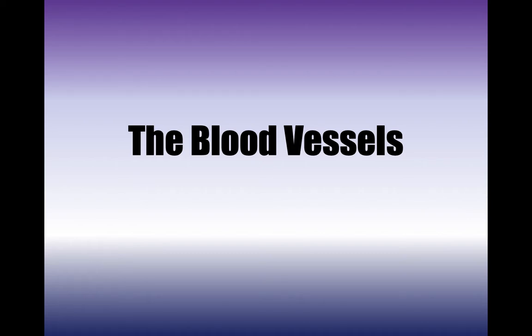So last week we learned about blood and what was in our blood, and this week we get to learn about some of our blood vessels. There's really three major types that we get to talk about, and that's what this is going to be about. So we're going to continue.